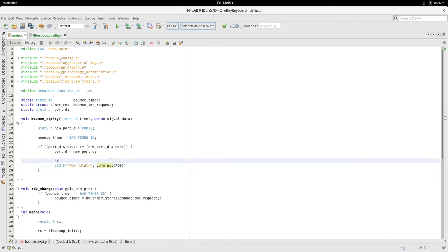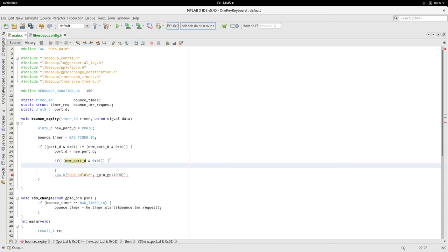So what we want to do here is, why did I put a percentage there? We're going to do a bitwise on that. New port D. Don't know why it's not happy with that. We want the negation of that. So when the pin goes to zero, when the switch is pressed, we want to get the system ticks.